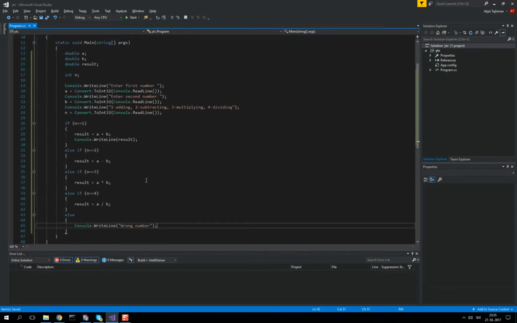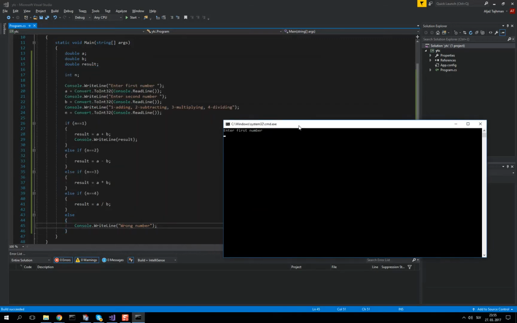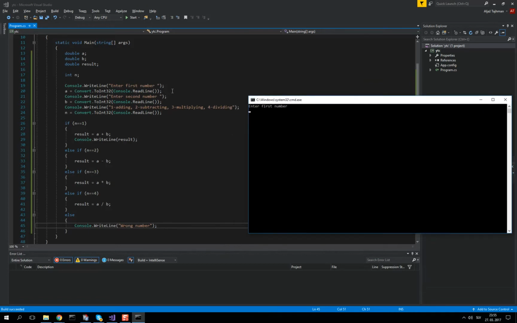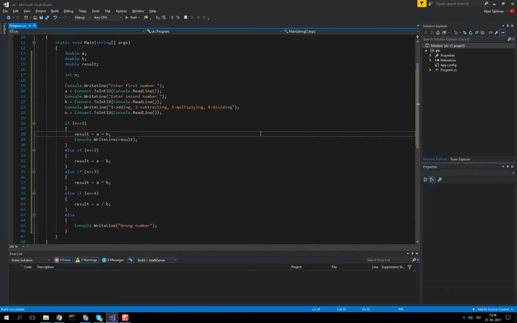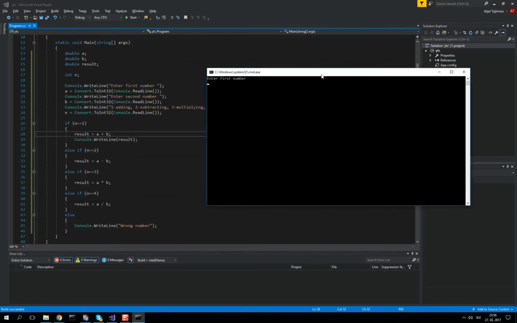Let's actually test this out. Okay, so here we go. We have to enter our first number. Let's say we're gonna do dividing. So we will enter 8. Second number will be 4.